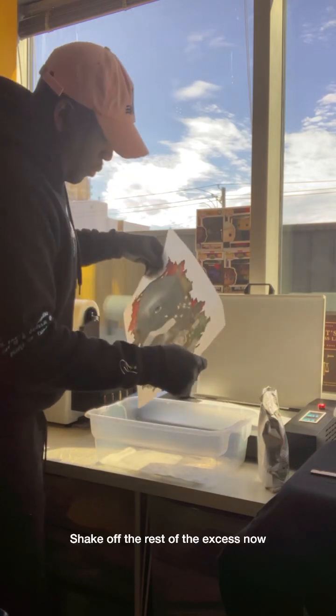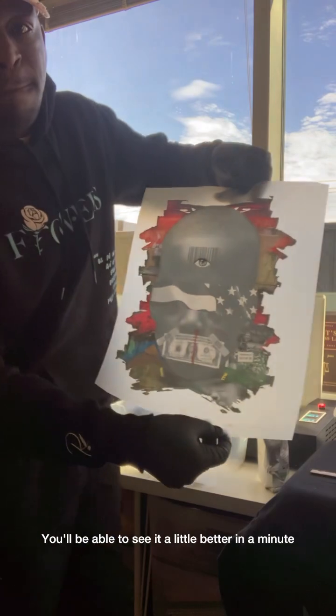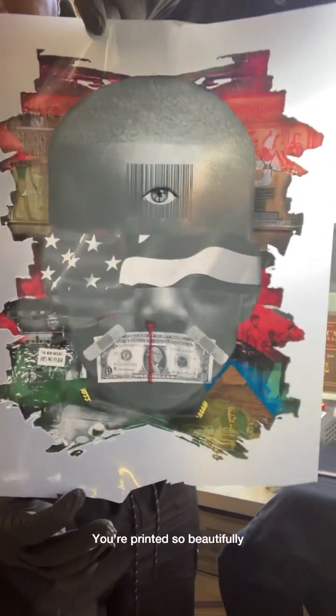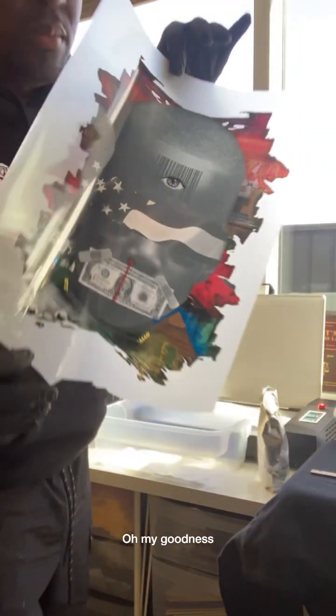Shake off the rest of the excess. Now, I want y'all to look at it. You'll be able to see it a little better in a minute, but that's the back side, and then that's the front side of the image. You're printing so beautifully. Oh my goodness.